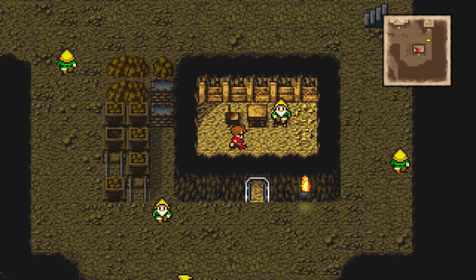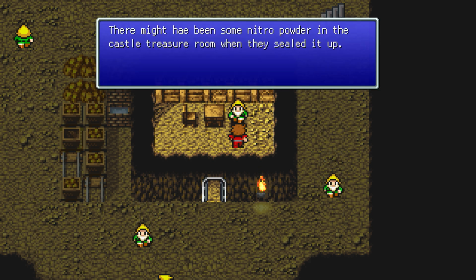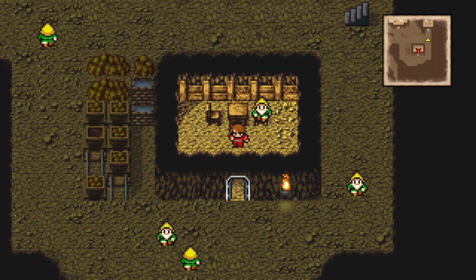Okay, so this is the kind of NPC dialogue. He's a guy that's far away from the castle, and he's giving you this little tidbit that you need to try and remember. Nitro powder in the castle treasure room when they sealed it up. Okay.